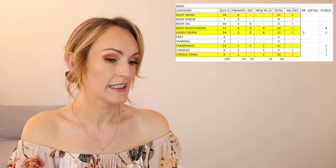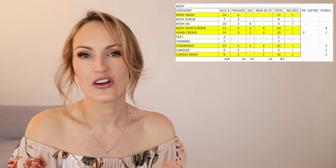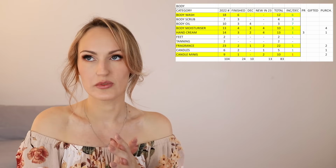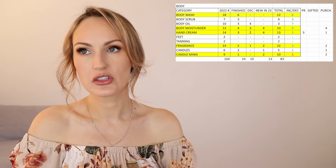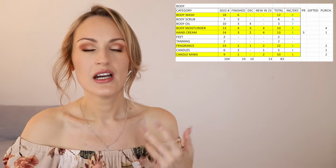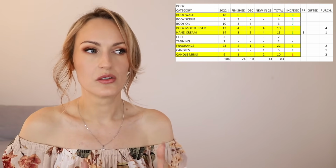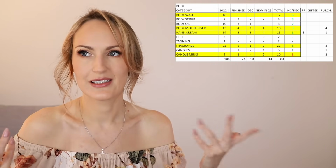So it is what it is. Feet. So I started the year with 2. I've had no changes there. I've still got 2 products left. I think I will stop tracking this one because it's not really been a problem category for me for quite a while. I do like to always have dedicated feet things in my stash. I particularly like to have the foot peeling masks, which are the 2 items that I have. And I also usually have a treatment moisturizer for eczema because I get eczema on my feet.